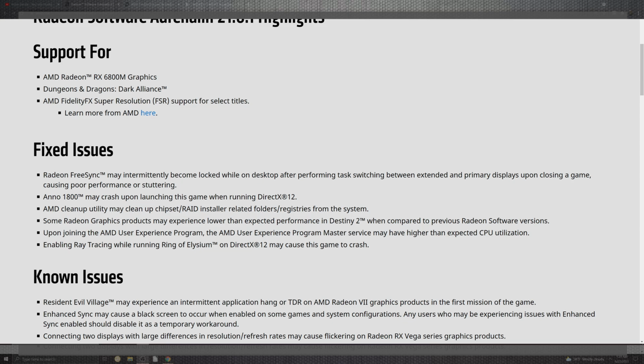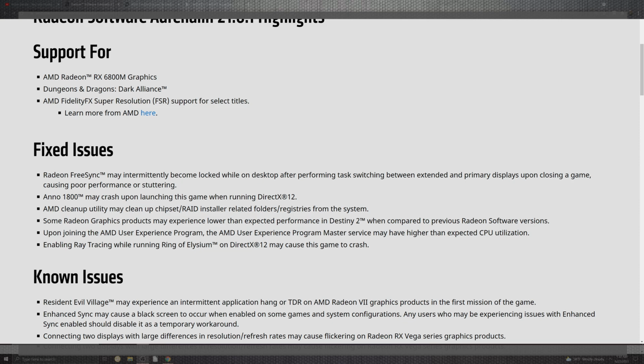Moving on past that conundrum, you can see that Radeon graphics products may experience lower than expected performance inside of Destiny 2 when compared to previous Radeon software. It means you need to roll back with the DDU, and you should be smooth if you are just playing a lot of Destiny and not digging it. At the very end of this video, you'll have a link that you can click that will help you with that if you are a first time person getting into DDU.